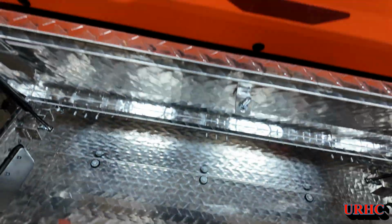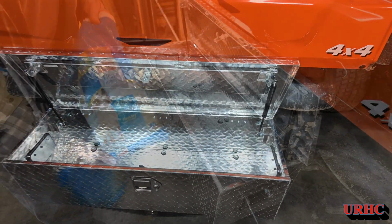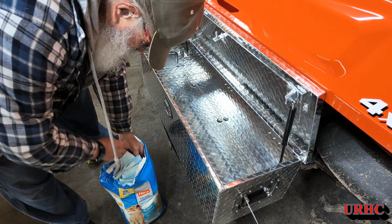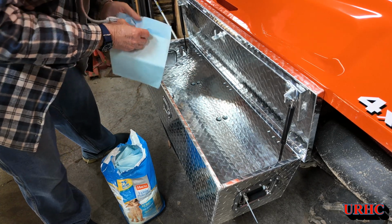Really nice box, so I was really impressed with it. You can see gas springs on the lid and some reinforcing and stuff like that. And it turned out it's perfect for the Milwaukee saws I have.